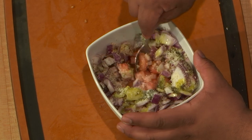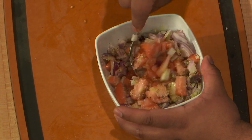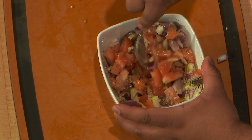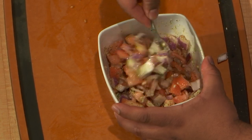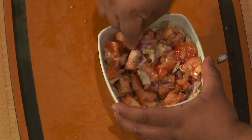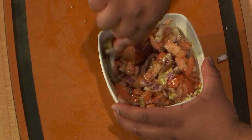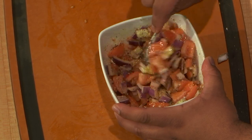All right. Then we're going to mix that. We're going to make sure that we get a nice mix in there. Oh, look at that. Doesn't that look good? Yeah, it does. Delish, baby. That's nice. That's looking good. Make sure you get all the way at the bottom. Get everything on there. Plenty of olive oil in there. I don't know. Maybe we put a couple of tablespoons in there. I'm not positive of the amount. I kind of cook with my eyes. All right, that's it right there.